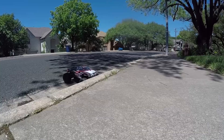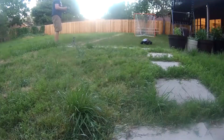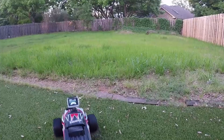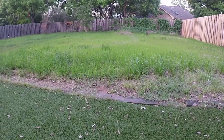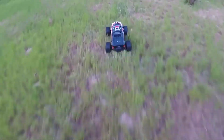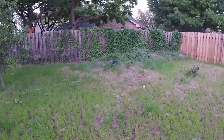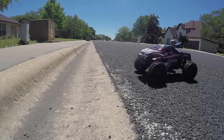It's really something that you could take out into the country onto a dirt road, a gravel road, a field — as long as the grass isn't too long, it's going to plow right through it. And it's just a whole lot of fun. It's rugged enough that I can let my kids play with it and their friends, and even when they crash it I don't worry too much about it. It is also brushless, so it has a really good motor in it and has a ton of power. Something to check out for driving around on the ground is the ZD Racing Bigfoot truck — well worth checking out for 150 bucks US.